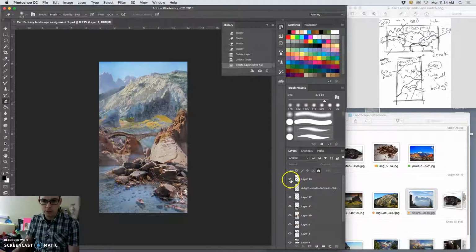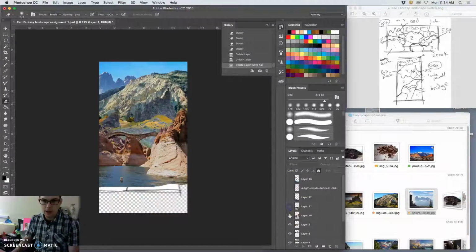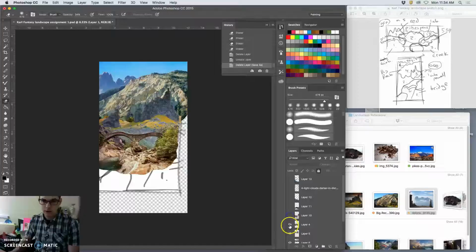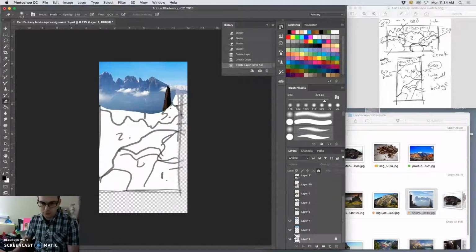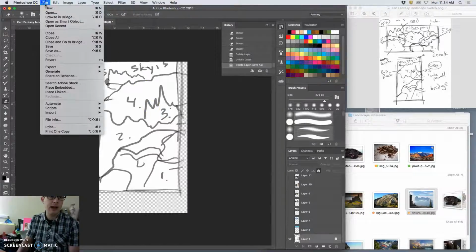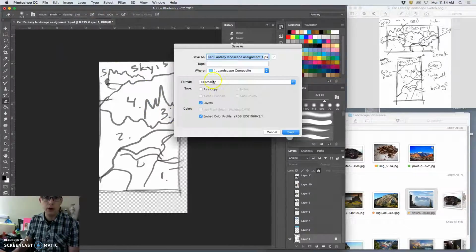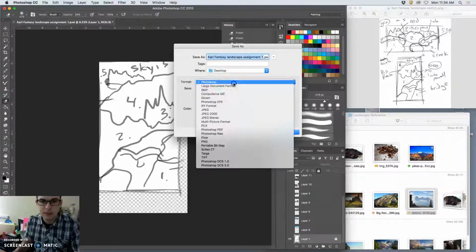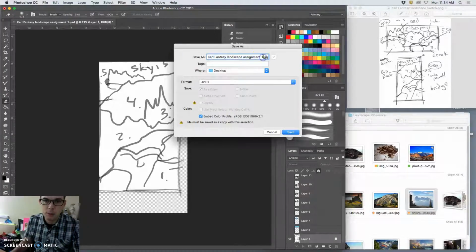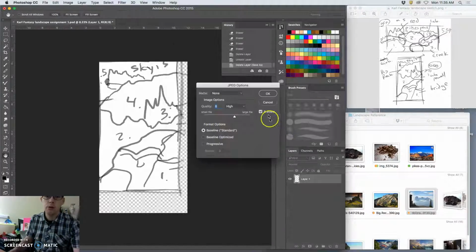Now I want to make sure I have my sketch saved. And if I don't, I can find it here and save that. Just turn off all the other layers, save that to the desktop as your sketch as a JPEG, but remember to give it a new name, so sketch at the end, so you don't overwrite the last JPEG you saved.